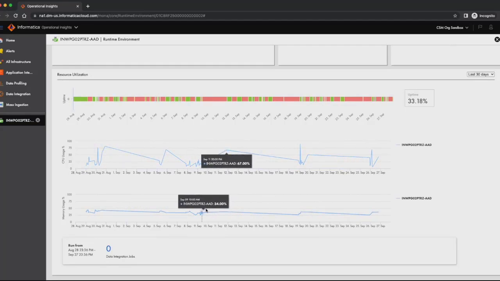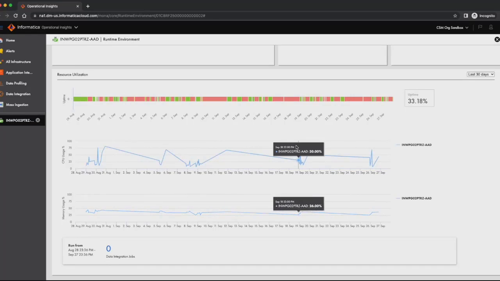So if you see a constant trend line where it's consistently hitting more than 90% across multiple days, for example, then you know that you either have a scheduling problem, or you're basically undersized for this agent, right?